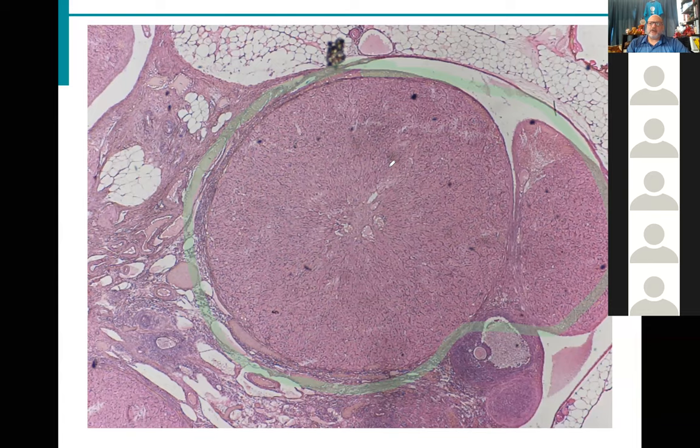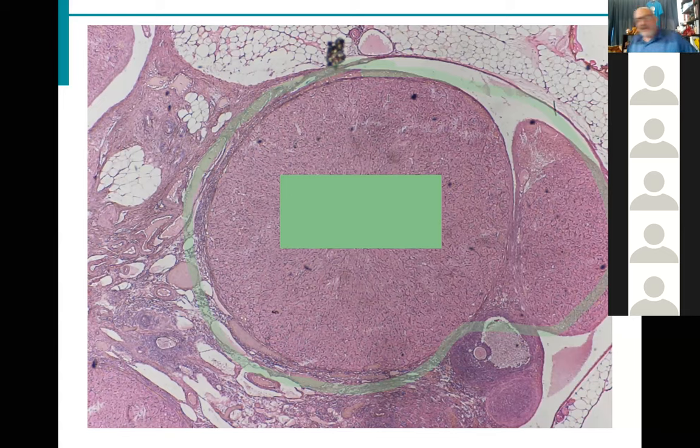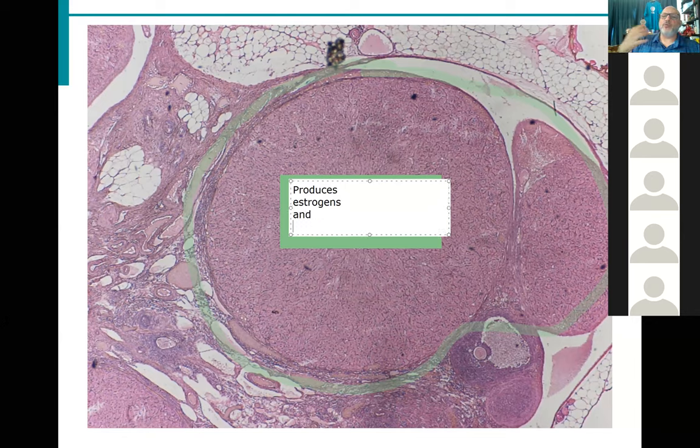All right? Now, our corpus luteum occurs after ovulation. So after ovulation, as I mentioned, the egg has been released and could be fertilized. And so its job is to tell the body to get ready. So while the corpus luteum also produces estrogens, it also produces another class of hormones, the class of hormones that warns the female body that it could get pregnant any second now, and it's got to get ready to be pregnant. And what is that class of hormones? Gonadotropins? No. Be careful, not progesterone. Progesterone is the specific one, progestins.